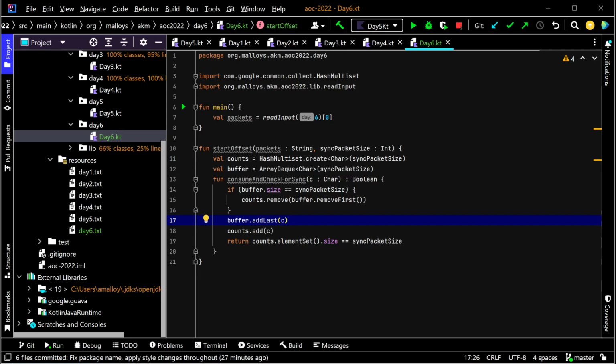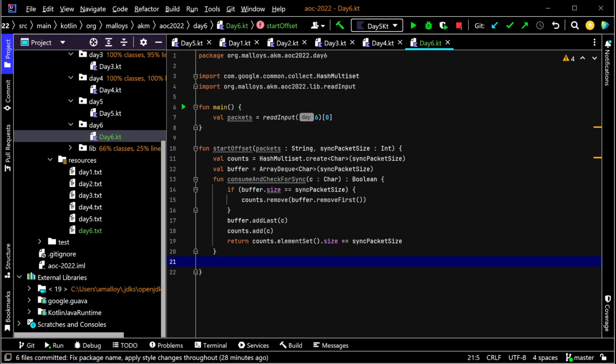So, I think this is basically how we're supposed to... Like, this makes sense, right? We only remove something if the buffer is already full. And if that's the case, we also remove it from the counts. Then whether or not the buffer was full, we add the item to both the buffer and the counts. Where we put it in buffer, and where we put it in counts doesn't make any sense because it's a multi-set. Okay. So now I have this function I can use. And isn't it just very easy?